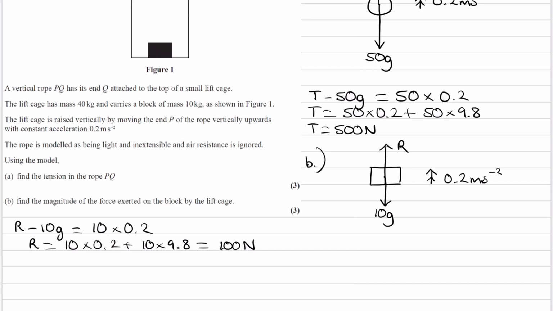So for these kinds of questions, it's often better to consider individual objects. Whenever you have a lift question and you're given some kind of block that's within a lift or a person within a lift, if you're trying to work out the force on that person, then consider the person individually. Look at only the forces on them, and when you break down that scenario, you should be able to work out normal reaction force or acceleration, whatever it may be. Whenever you're trying to work out the tension in the rope on the overall lift, consider the lift and all its occupants as one single object.